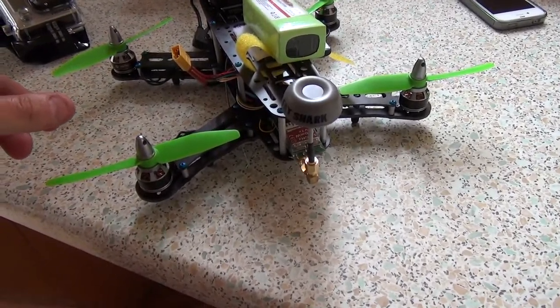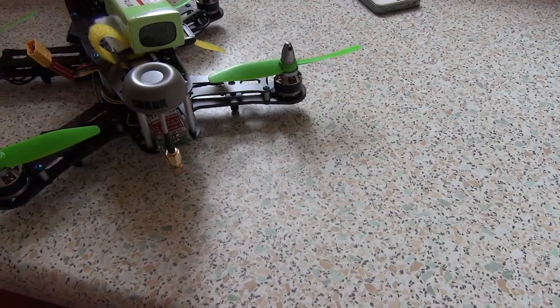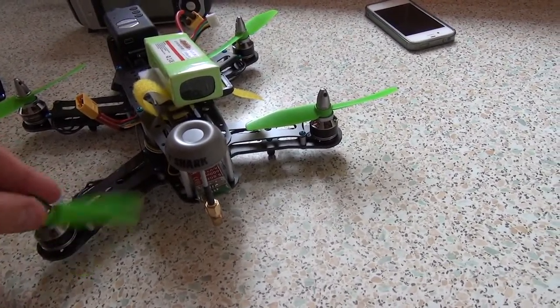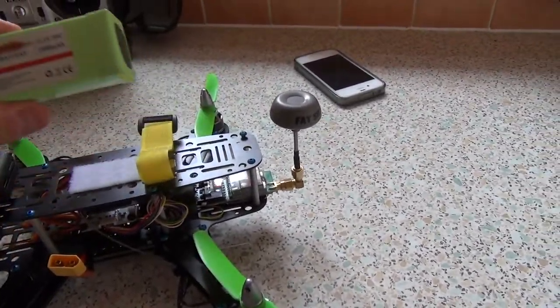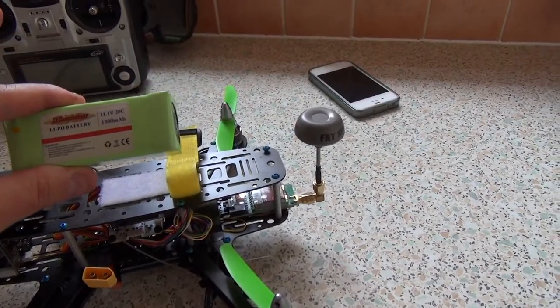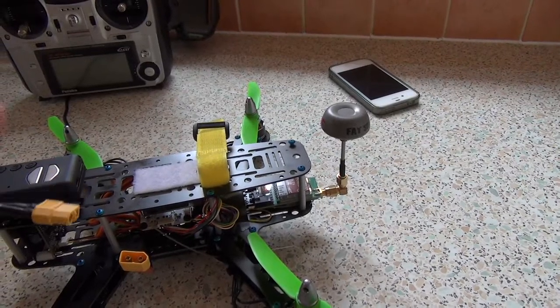They're all going to be a similar weight. The back of this looked very vulnerable - I had a few of those shaky landings, just bouncing off the ground. I just couldn't get the throttle set up right. So that definitely needs fixing. I don't think I've got anything better rating-wise - I think I've got a smaller 1500 milliamp, possibly. I'm not sure what the C rating is of that, but it definitely needs a higher C rating.